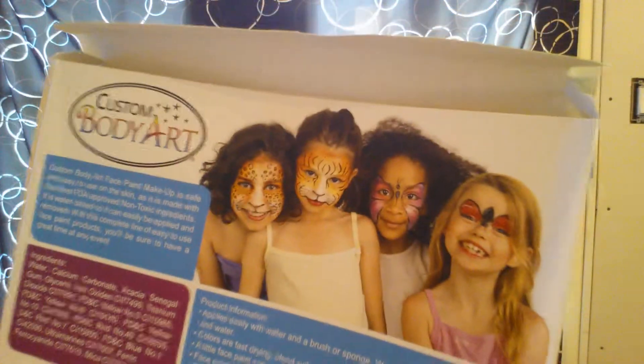Here's some ideas on the back of what you can do with it. This would be absolutely great for Halloween coming up. My kids already have their costumes, but definitely something to keep in mind for next year. It says here: paint over 300 faces with these bright rainbow colors. Great for special events like birthday party celebrations, Halloween, and other holidays.